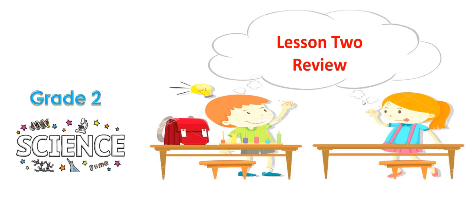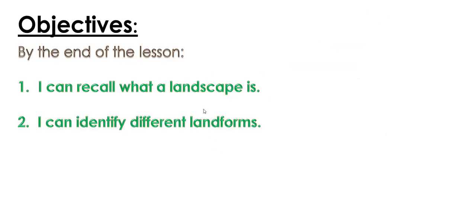I hope you guys are ready for today's science lesson. We are having a lesson to review. So we're going to revise all that we've learned these past lessons about landscapes and landforms. The objectives by the end of this lesson: you can say, I can recall what a landscape is. I can identify different landforms.